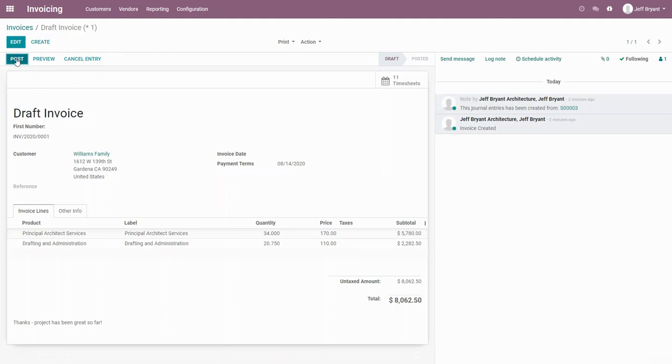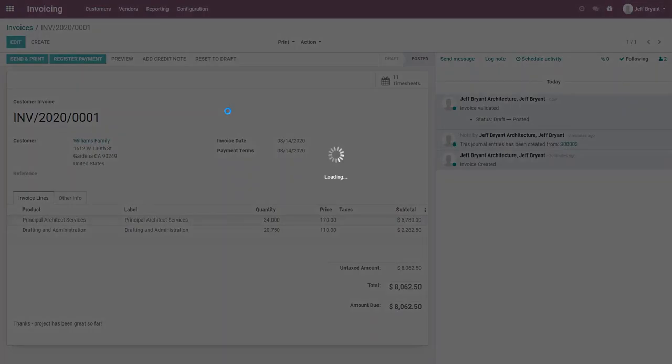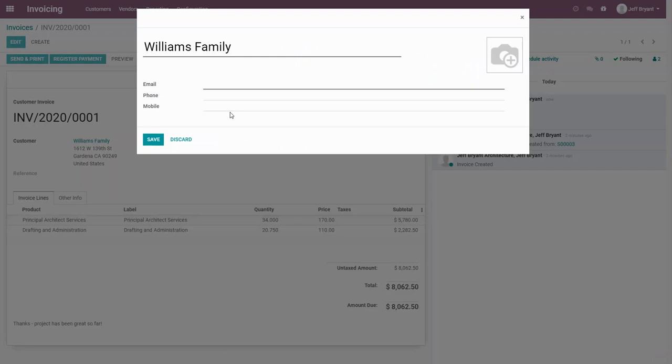So I'm going to post this invoice. And then I have the ability to use Odoo to go ahead and send that invoice directly to the customer. And for some reason during the creation process, if you didn't get an email address for them, it'll prompt you.